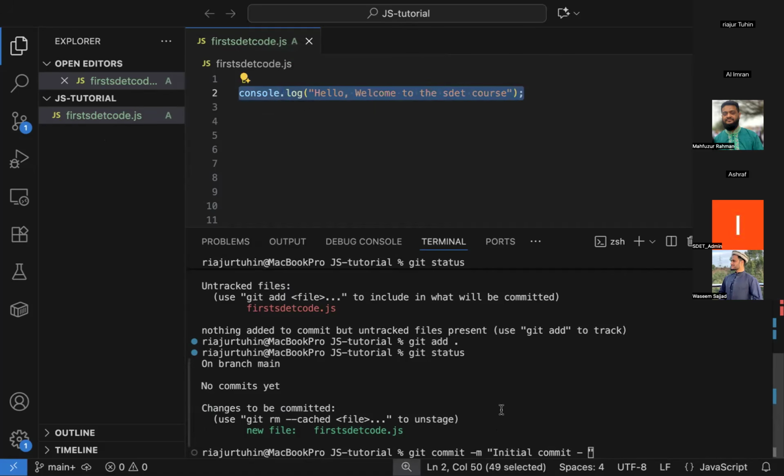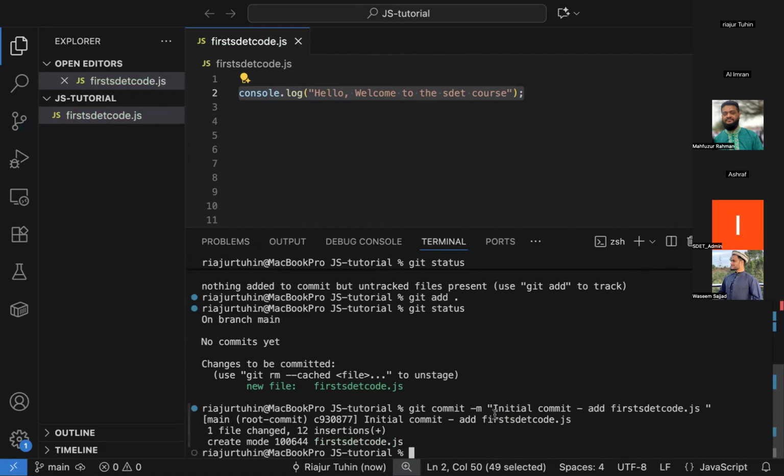So we can write: initial commit, added the file name, code.js. This is just a description, nothing else. It will be shown in the commit. Okay, press enter.